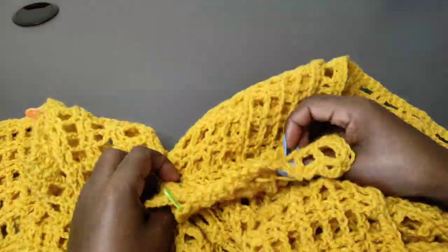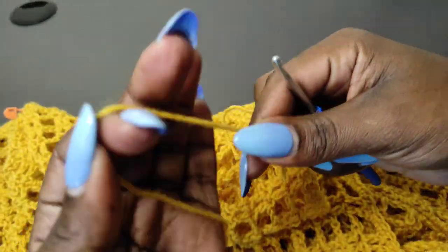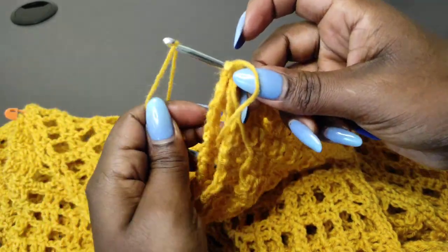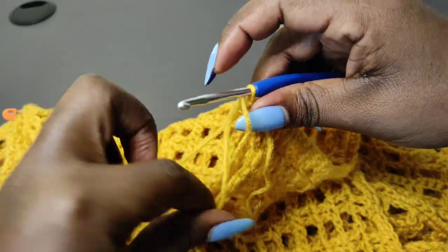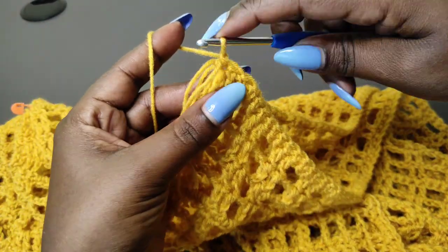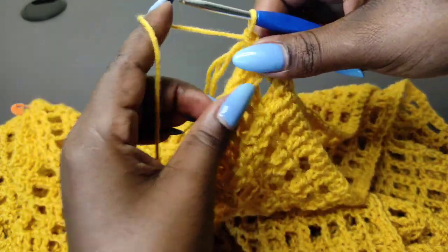Now we join from the top right here. So I'm just going to get my yarn and the hook. I'll join with single crochets. So the yarn, the hook, place it on the first row on one side and the first row on the other side. Grab your yarn, put it through the hook, and pull it through the rows like this. We're going to have three ends at that point, then chain one. After chaining one, we're going to work over these three ends. Then we're going to go onto that same row and on it on the other side and do a single crochet. That will get us to the double crochet row.